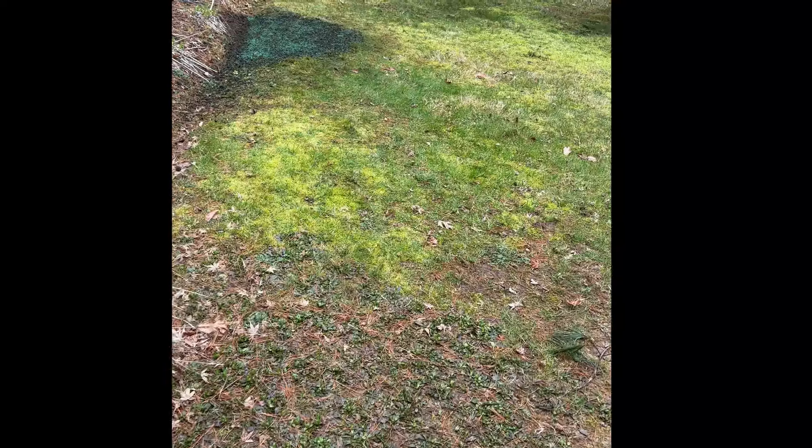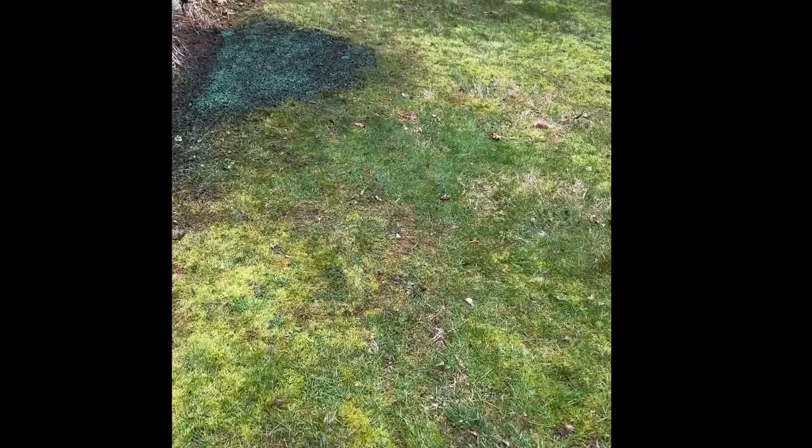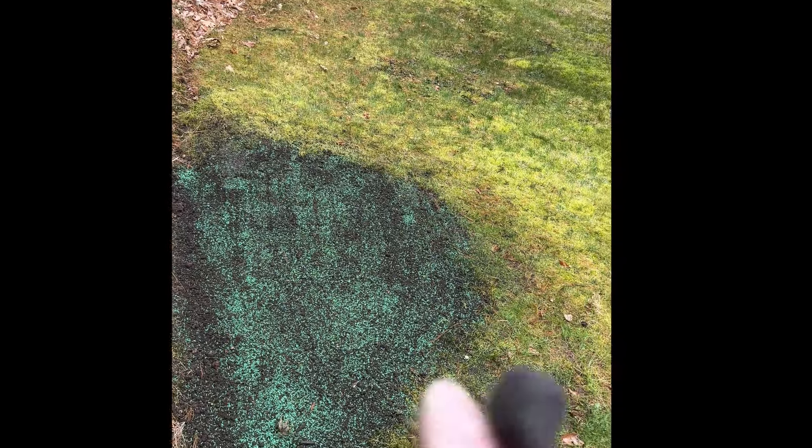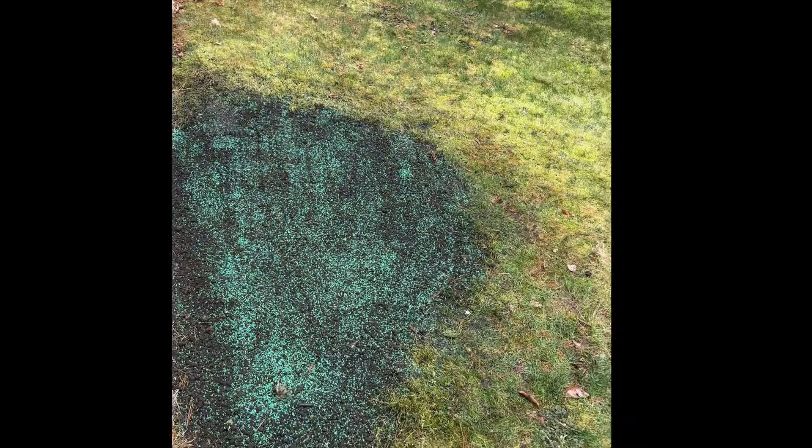So that does it for the sinkhole — you've seen the pictures, it's filled. Gravel first, then loam, then seed. I only packed it in with my foot because I didn't have my stamper with me, so that's what I did. Then I raked it a little bit and threw a little bit more grass seed down.